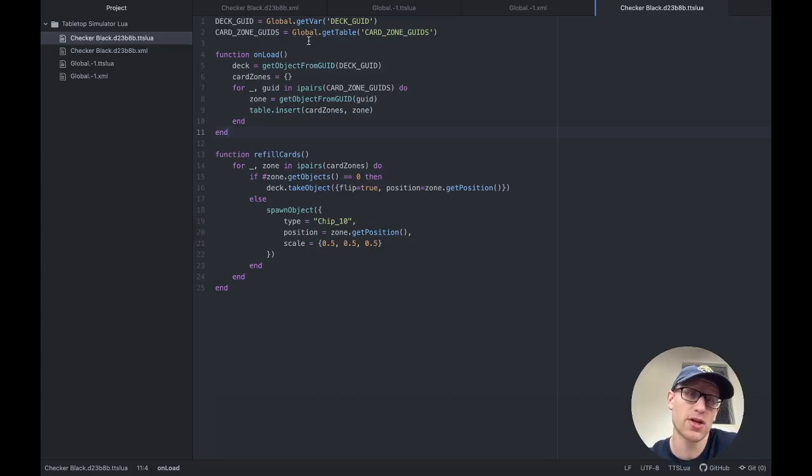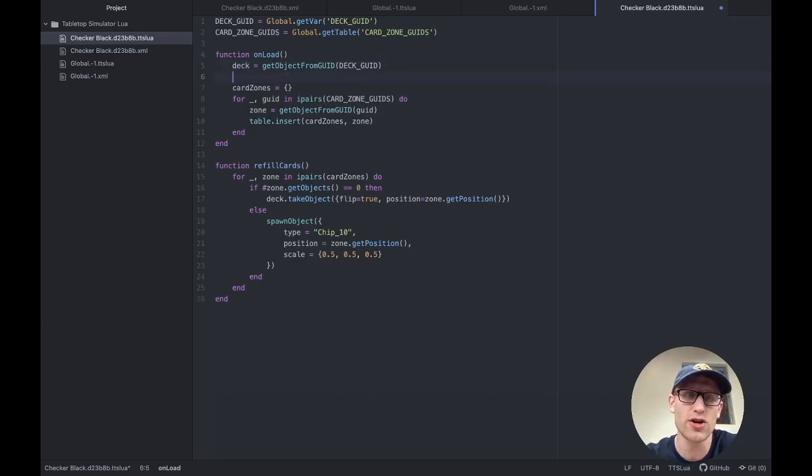So I talked about how this is highlighting according to the Lua syntax, but it's not just doing that. It's also recognizing things like this, where the get object from GUID, it knows that that's a Tabletop Simulator function. To better show this, let's actually say, here I have my deck variable that I'm setting here. Let's say on the next line I wanted to do something with the deck. You'll notice as I start typing, it already suggests something. It's saying destroy object, like maybe you want to use that function. That's a Tabletop Simulator function that it's suggesting, not something in Lua or anything.